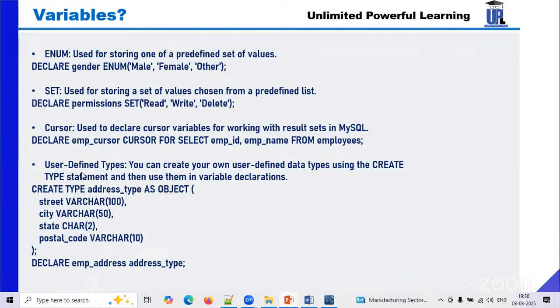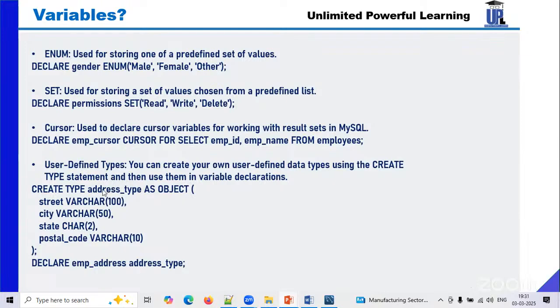So now similarly, if I want to create my own structure, create type address type as object, this is how we can create it. I have shown all the different ones. If I want to create a variable of a structure type, object type, with street, city, state, postal, that also we can use. Here, declare employee address of type what?